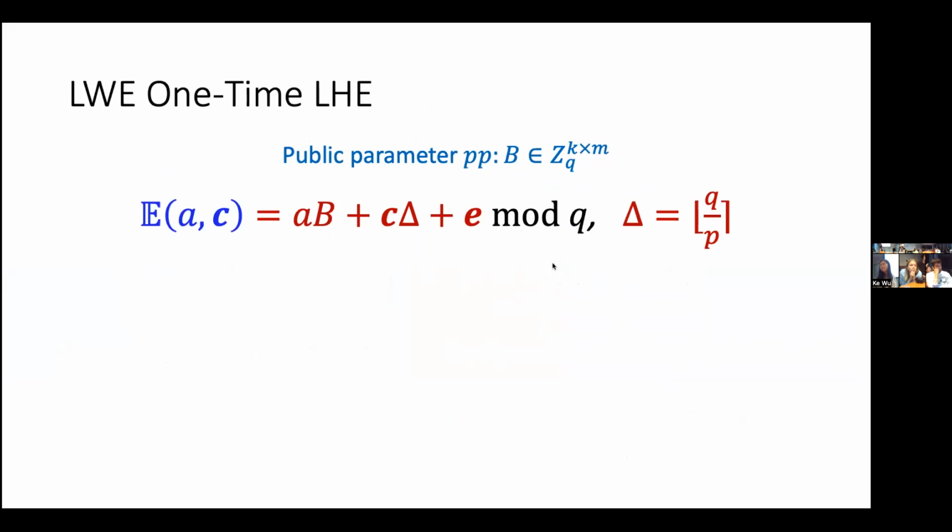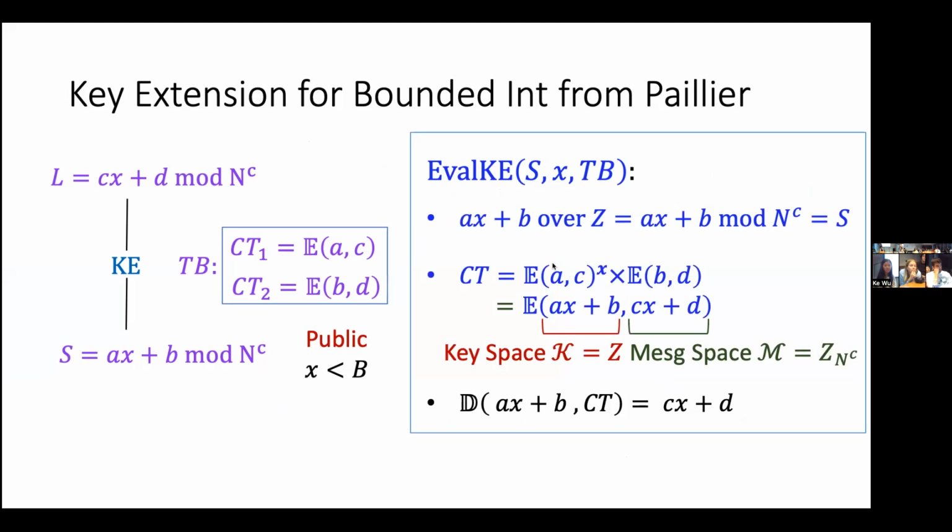Question? Yeah. So is the number of multiplications limited? Otherwise, if we multiply many times, will it exceed n to the c? This is a bounded integer. It means that the model is that all the wire values are bounded by B. So if you multiply by 1, it's fine. You can multiply polynomially many times. Just make sure you multiply by 1. Then it will be bounded.